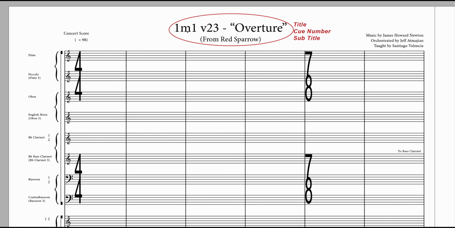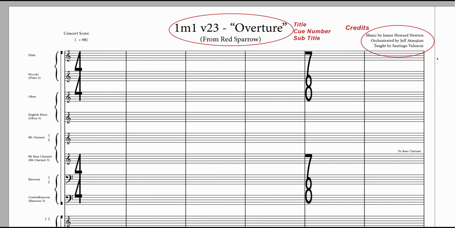So real 1, music Q1. Then the V23, I'm assuming that they're probably doing a version 23, or it could theoretically be another type of naming or numbering convention that is specific to their workflow for the movie. After that, of course, we have our Overture, and from Red Sparrow is what I'm using for our subtitle there. Depending on what situation you're working in, your director or editor will let you know how your cues for that project are going to be numbered.